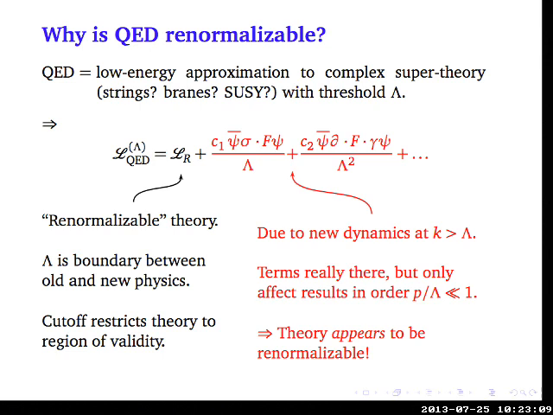And the real question is not why is this theory renormalizable, but as I said, how renormalizable is it? How big is lambda? How big are these corrections to the magnetic moment of the electron? Can we see them? And that's, of course, part of what keeps my colleague, Tom Kenosha, whacking away at the magnetic moment of the electron and the muon, is he's calculating it with this part of the theory, hoping that it eventually will disagree with experiment and give you a hint of how big, for example, this term is.